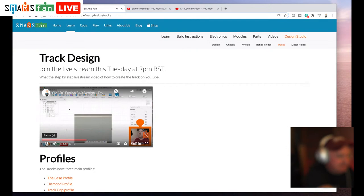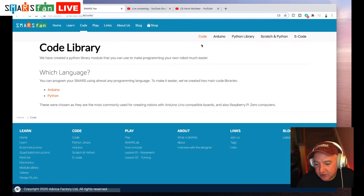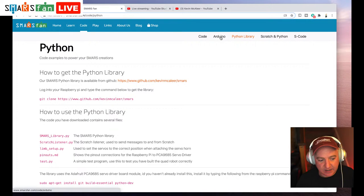So that's the website, so that's the learning area. Then there's a whole section on how to code it, how to program it. So we've got code in both Python and Arduino. Arduino's for the little board that sits in these. If you're using the quad robot, the walking robot, that uses Python. So we've got both of them.